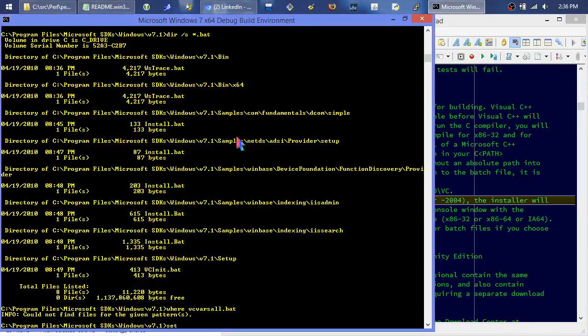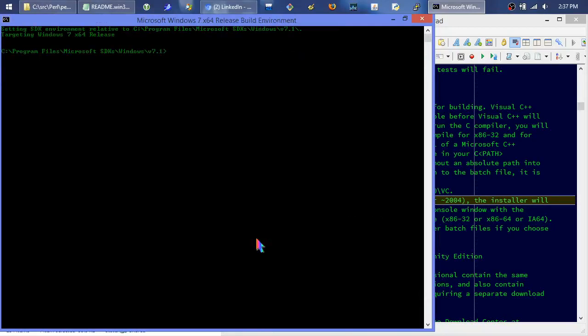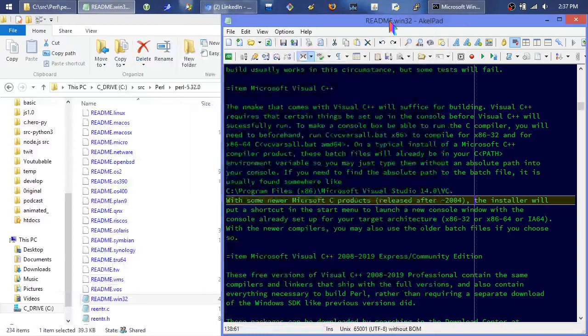So we can do setenv and then do a /?, and it'll tell you we want to set that to, go ahead and hit up to get it back. We'll do release and x64, and I mean you could literally do like XP or whatever. I almost think the last flag is completely arbitrary. I've never seen it do anything. I'll set it for Win7, and then it gives this nice horridly dark green, less frantic than the yellow, but difficult to see in my opinion.